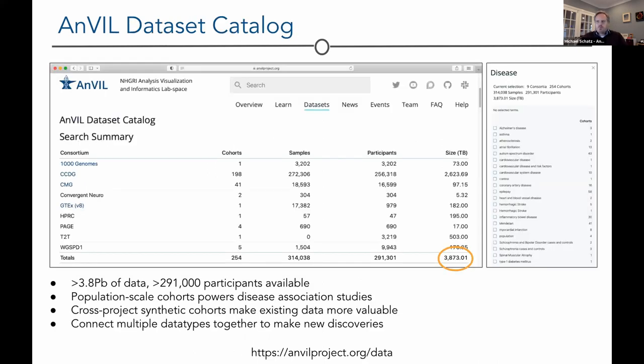And as you'll see, most of the large NHGRI consortia have been onboarded and ingested into the AnVIL, and many future consortia will be engaged going forward. The early wins focused on human genetics, the CCDG, CMG, and GTEx consortia, but more and more we're taking on a lot of different clinical use cases, such as CSER and the next phase of eMERGE, which is quite exciting, as well as functional genomics efforts like telomere to telomere, and then soon IGBF. Next slide.